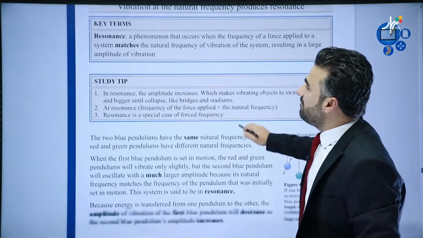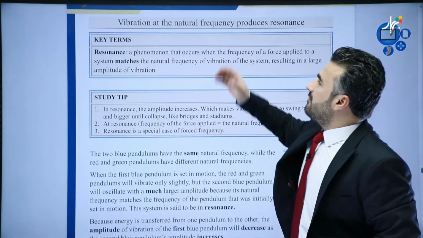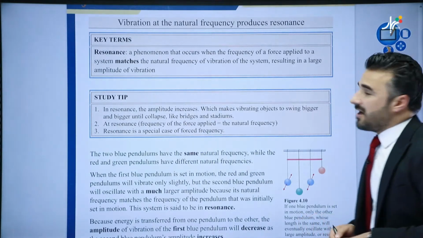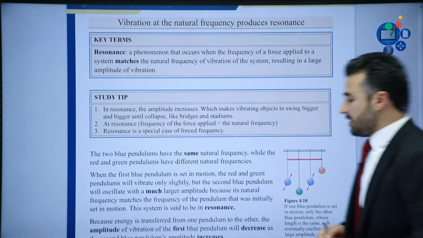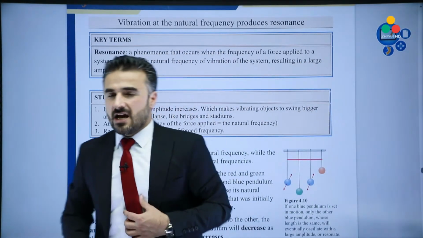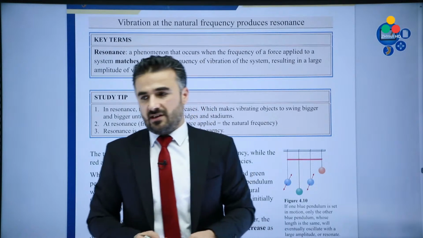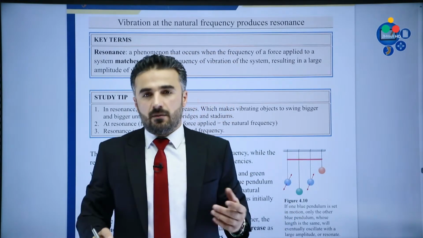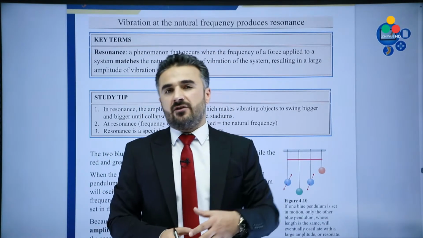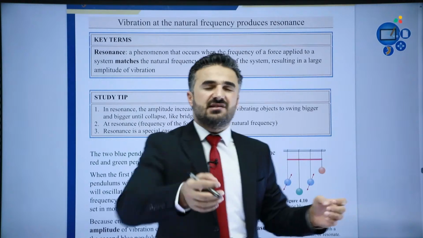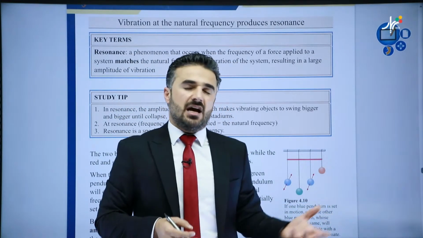And then the last thing that we stopped at was vibration at the natural frequency produces resonance. Now, what is the natural frequency? We did also talk about this. Let's say every object has a certain frequency that it vibrates with, yeah? One of the easiest things you can imagine is, for example, pendulums.